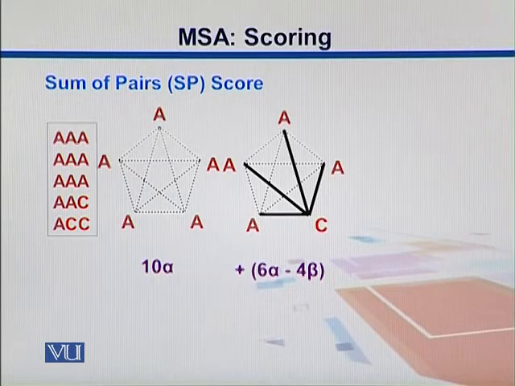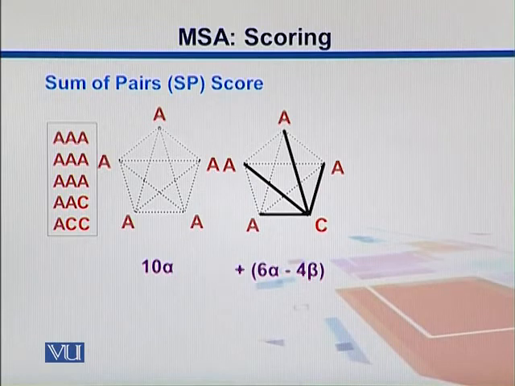Whenever we have a mismatch, we generally penalize for that, or we look into the substitution matrix where we can get some negative numbers. In this way, a match score is always adding something to your overall score, whereas the mismatches are subtracting from the overall score.